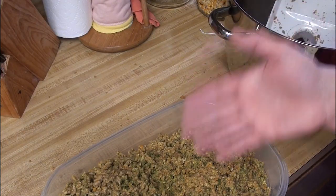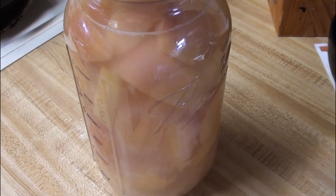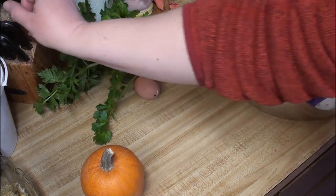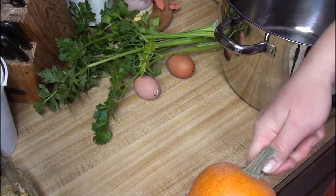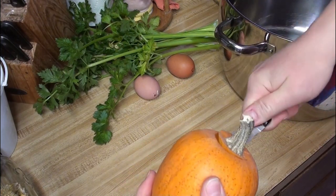They should like it pretty good because it's the food that they normally eat. Welcome back! Thank you so much for joining me today. I am making chicken food, and we'll see how it goes. I have a bunch of things that I've kind of been saving aside just to use up to make chicken food.